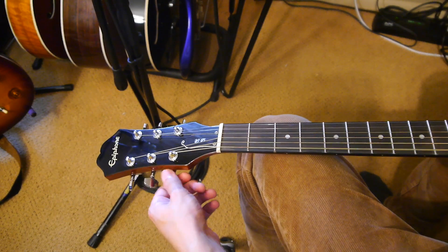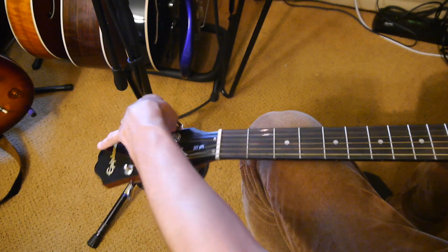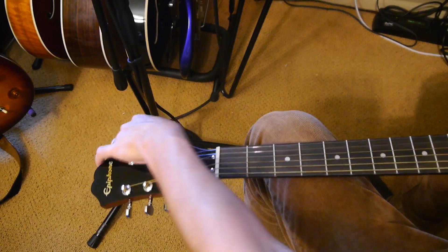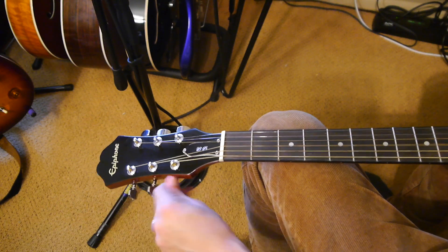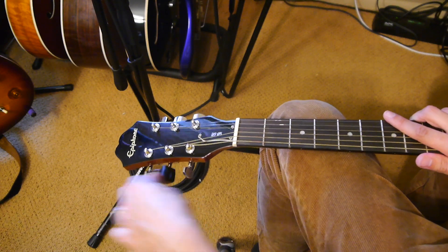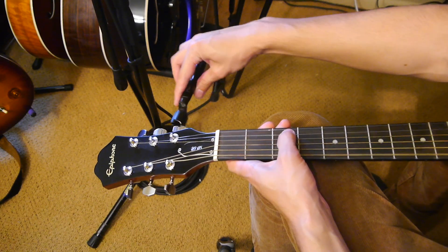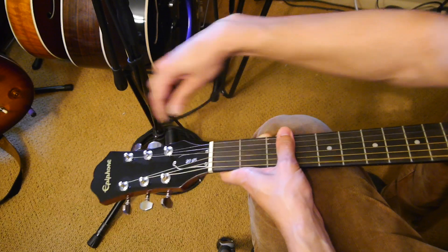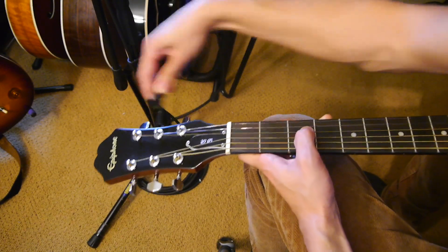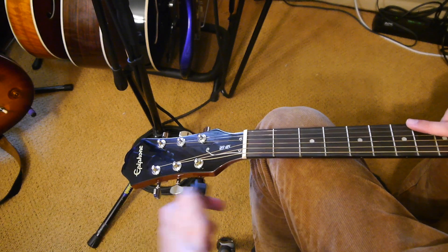I'm going to try and keep this as concise as possible. The first thing you've got to do is untune your guitar strings. Do them a little bit at a time, because if you start with the thickest string and move to the thinnest, you're leaving all this pressure on the neck, which is actually going to stretch the thinnest string more than you'd like and it might break. So start with the thickest string and just do about a turn or two, then do that to all six strings and you can start really undoing everything.